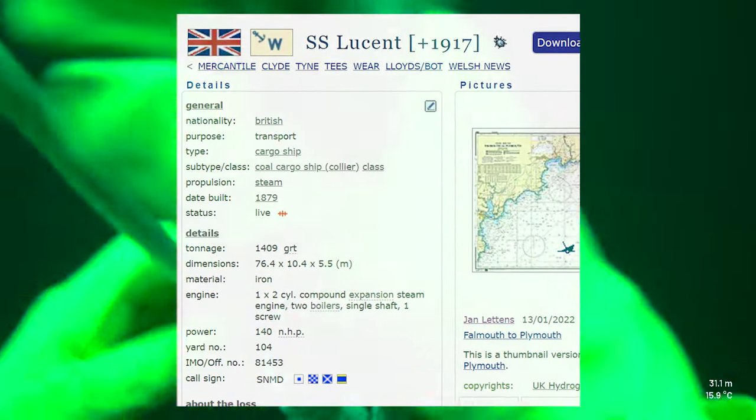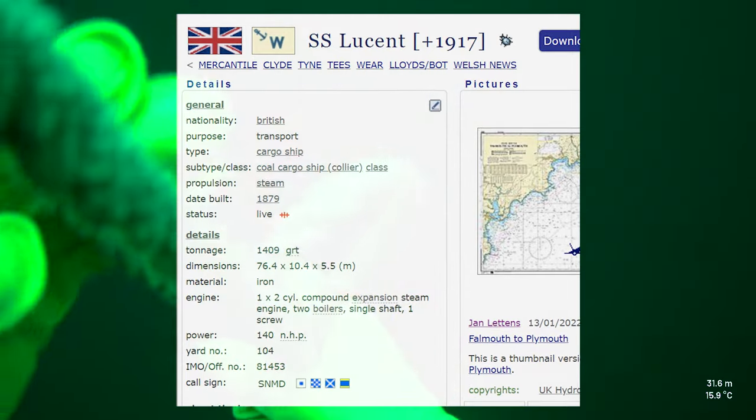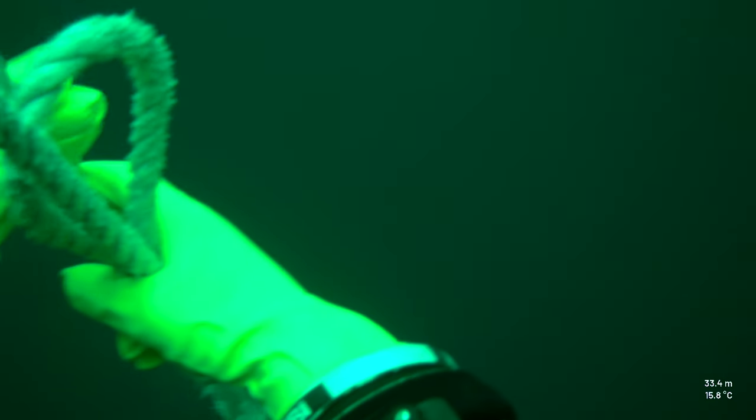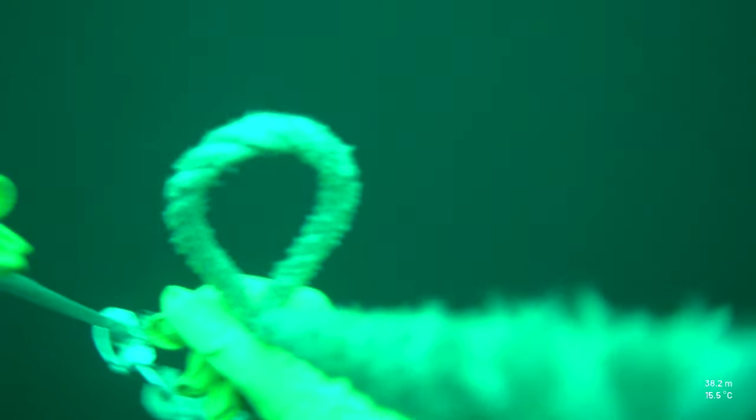Everyone expects ships sunk by submarines to be torpedoed, but in the First World War this was surprisingly uncommon. The skippers liked to save torpedoes, which are expensive and also unreliable, so often they'd come alongside ships, get the crews off, and then either sink them using gunfire or by placing charges on board them. In this case, the Lucent was sunk by gunfire and there were no casualties.